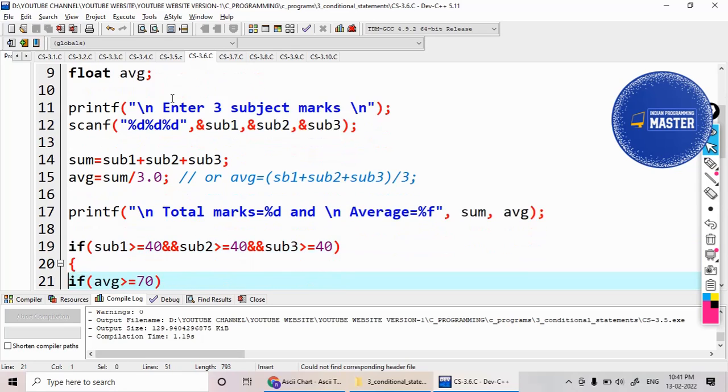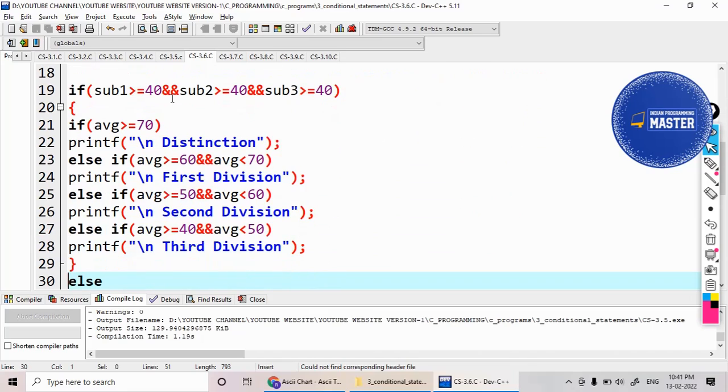Then after printing those values, see here I'm checking the condition. Okay, but before giving the grading, what is the condition I would like to test?